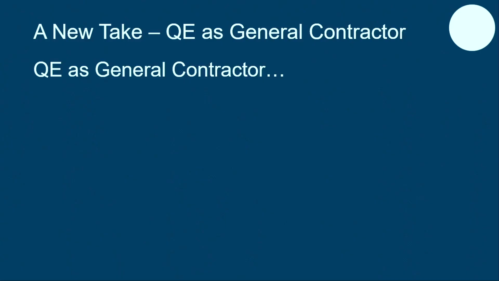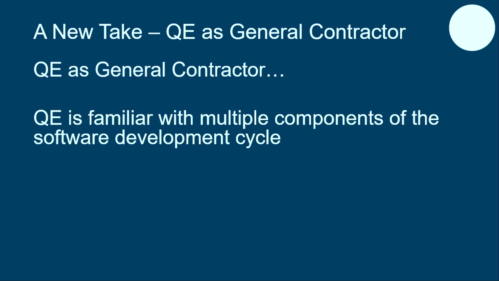So my take on this is that QE really plays the role of the general contractor, and I'll give you some reasons why. So QE is familiar with multiple components of the software development lifecycle, right? We should be very familiar with all of the components. Just like a general contractor, we're going to have familiarity with how the drywall and the plumbing and the electrical needs to happen, all the things in there.